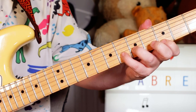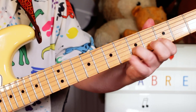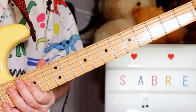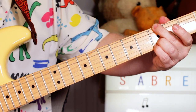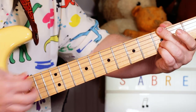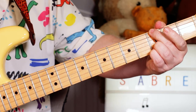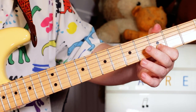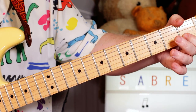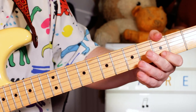So you play that. Then you're getting that G. So just playing that G5 chord again, then play open B, C, C sharp, D, and starting to do some tremolo picking here.